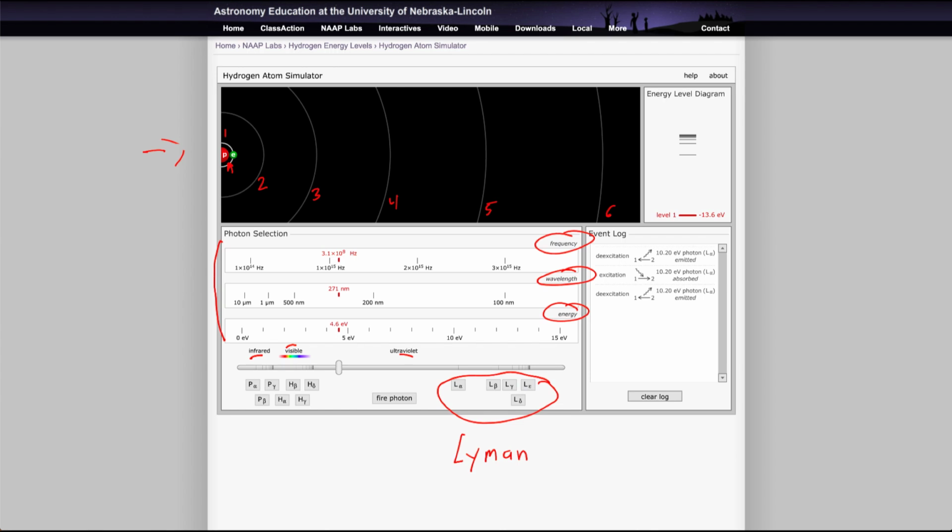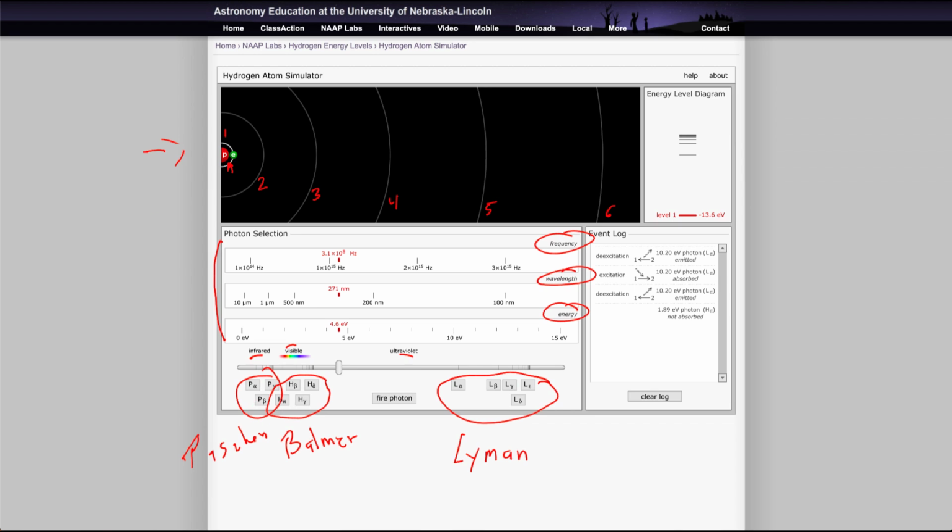So we could pick some other random photon while this is in here. Let's try the H alpha photon right here. And if we click on that, it will tell you that nothing happens. That photon is not of sufficient energy. These are the H alpha and beta and gamma. This series here is what we call the Balmer series. And these are important because these are the ones that we see in visible light. And then there's the Paschen series, which is visible in the infrared.